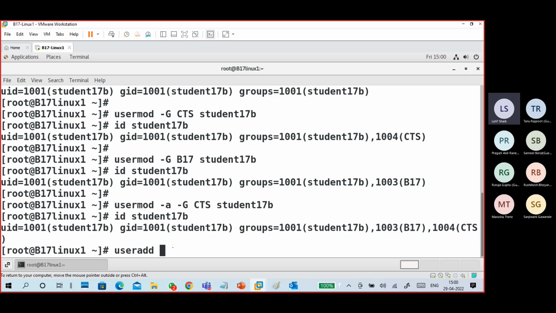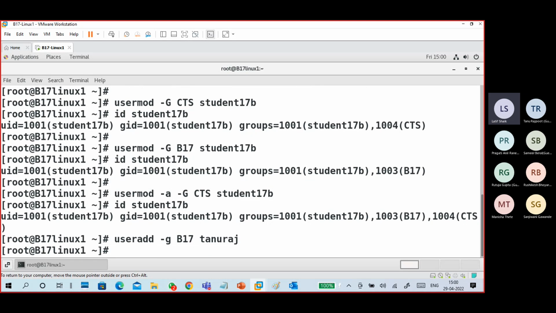I will do some mistake on purpose. Okay, so I'm going to add this user to my group B17. I put it like this and pressed enter accidentally. So by mistake I did it.